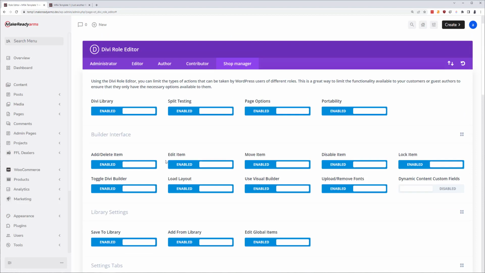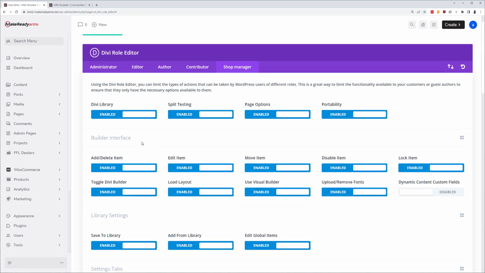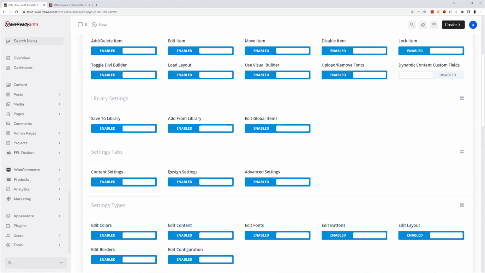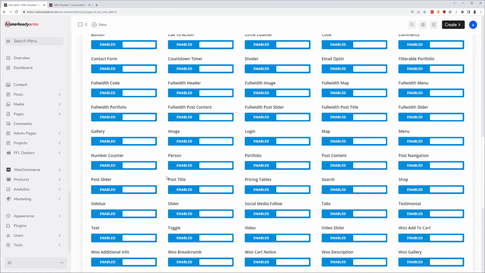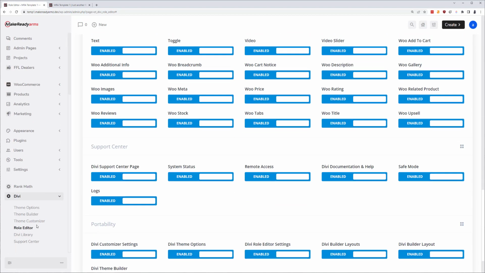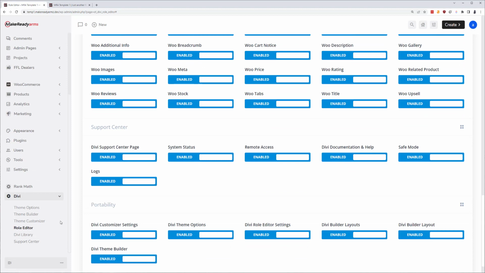You control exactly what permissions they have. If we want them to be able to edit the text on our page but not add any new sections, we can turn that off, but they'll still be able to edit. There's a whole bunch of settings in here that you can toggle if you really want to go in depth with it.